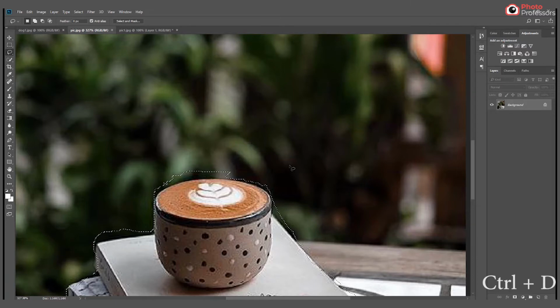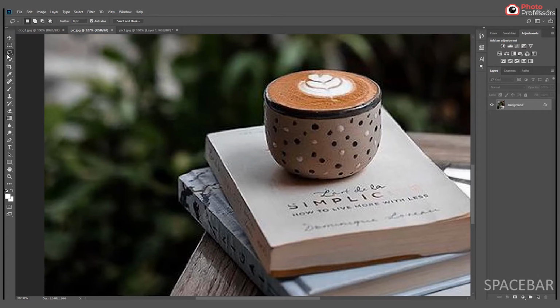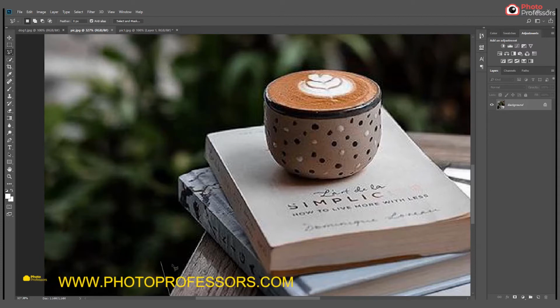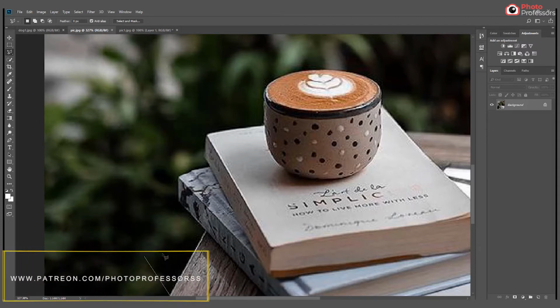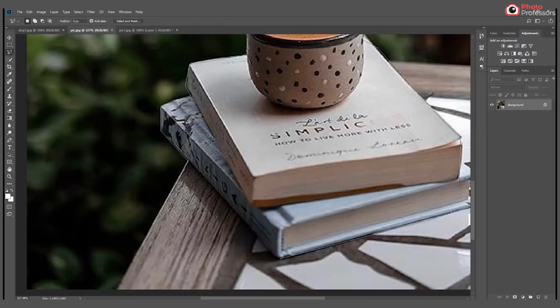Now I deselect the selected area and press spacebar and move the image and choose another lasso tool which is called polygonal lasso tool. In this tool you can see that there is a line the mouse will carry where you go. I go this way. I'm not doing this accurately because you have to practice.